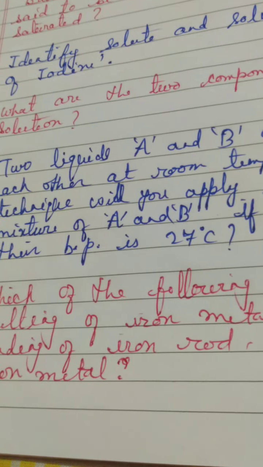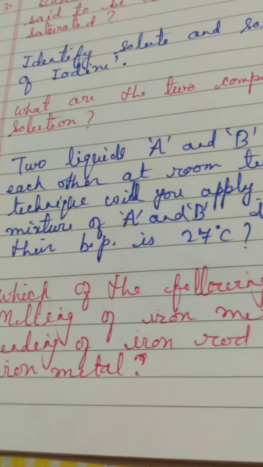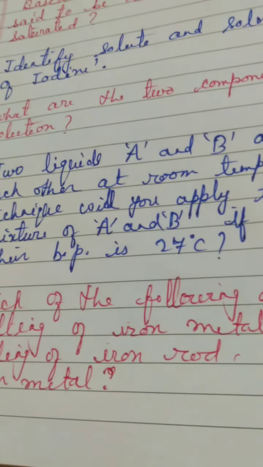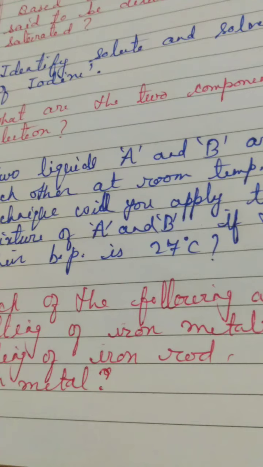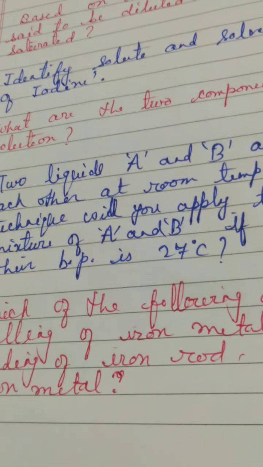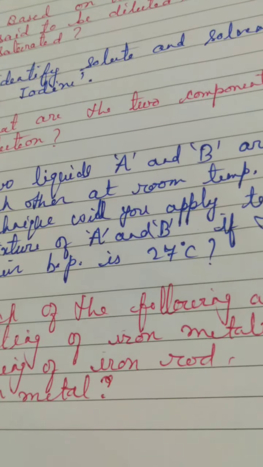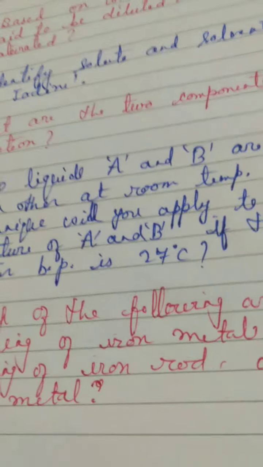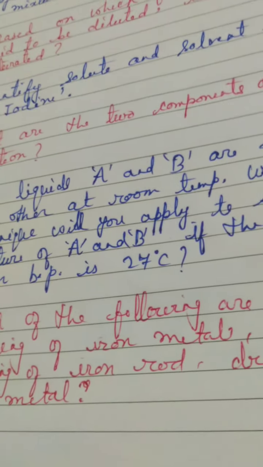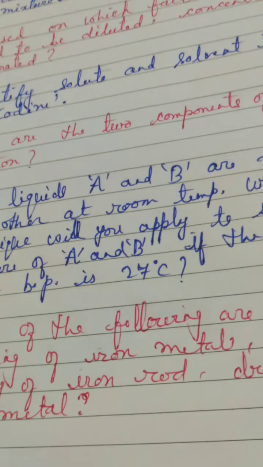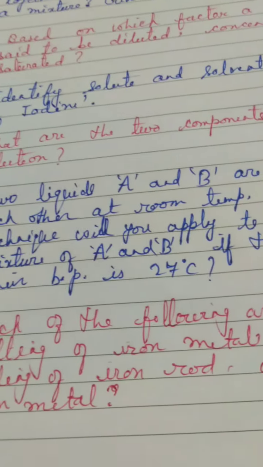Boys, remember about the simple distillation method and the fractional distillation method. In both of the separation method, we separate the miscible liquids only, mixture of miscible liquids only. But what is the difference? In simple distillation, we separate the mixture in which the boiling point gap is more than 25 degrees Celsius. So here this condition is well applied because it has been given in the question that the boiling point gap is 27 degrees Celsius. So why we will go for the complex process? Instead we will just do it by the simple distillation method.